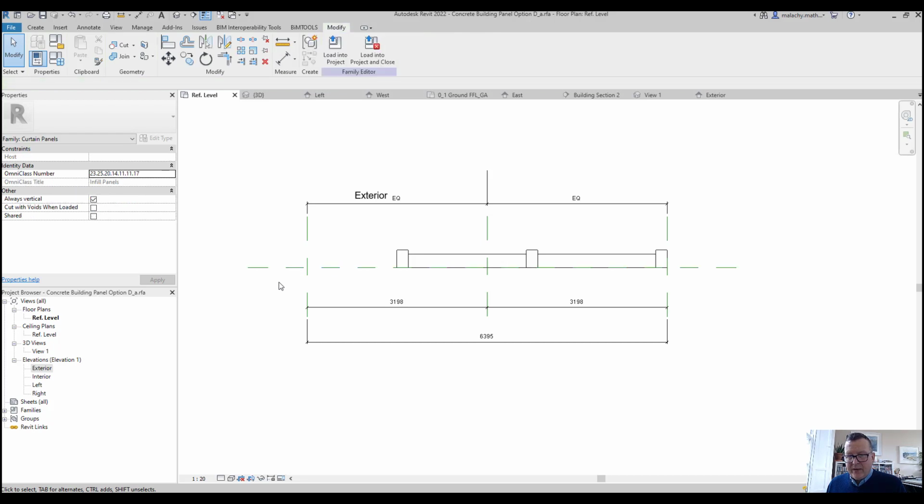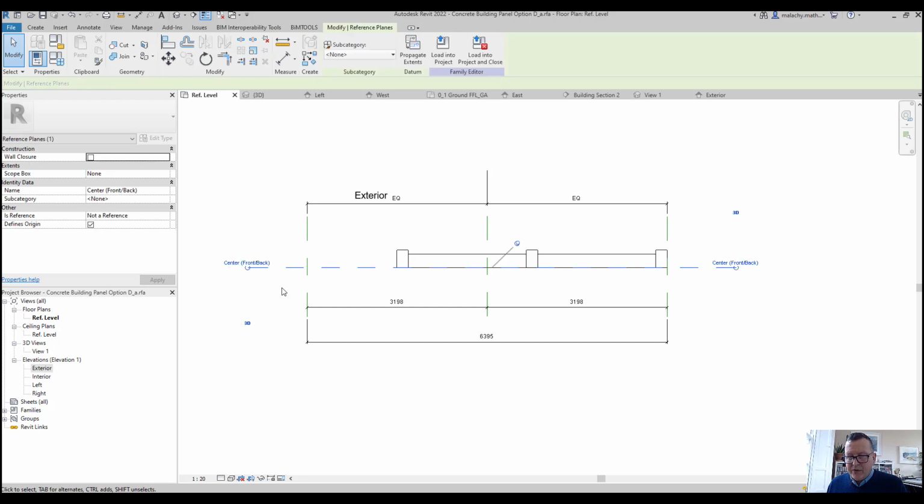Now, why am I going to do that? The explanation is this, that reference plane is used when we go and draw our curtain wall, okay? When we draw our curtain wall, it's actually drawn on that reference plane. So consequently, when we put our curtain grids onto the curtain wall, they're on that reference plane, and when we convert those grids into mullions, they go onto that reference plane. And I don't want the mullions to end up here. I want the mullions to end up roughly in the center of that particular piece of geometry there.